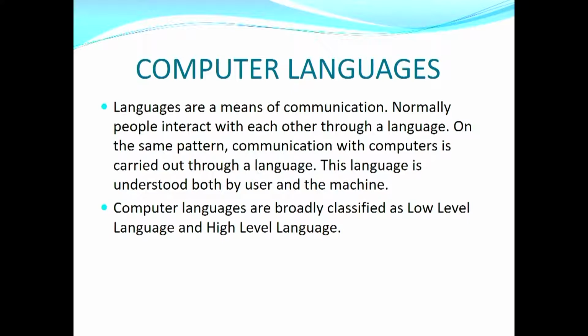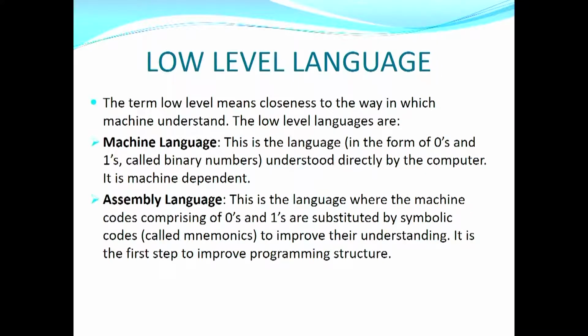Communication with computers is carried out through a language. This language is understood both by the user and the machine. It's not one way, it's both way. So it should be understood both by the users and the machine. Computer languages are broadly classified as low-level language and high-level language.